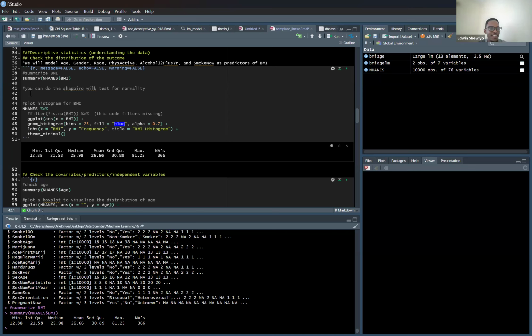I wanted to do the Shapiro-Wilk test just to see how normal this variable is. I didn't get the code yet, but that sometimes helps in linear regression. It's not a direct assumption, but mostly it's an understanding people have that when the outcome is normally distributed, usually the residuals are normally distributed. We'll talk a bit more about that later, but it's not scientifically proven, it's more of an indication.